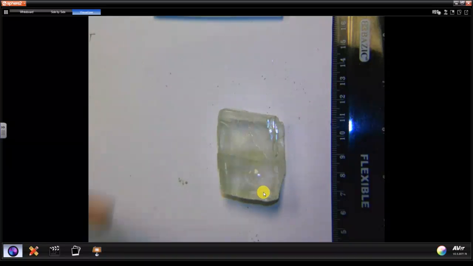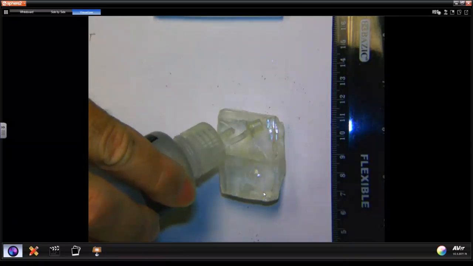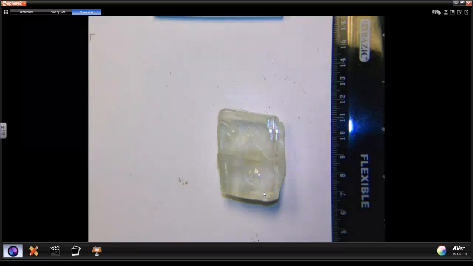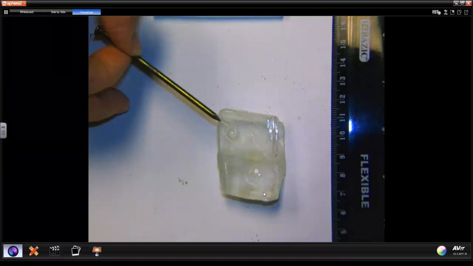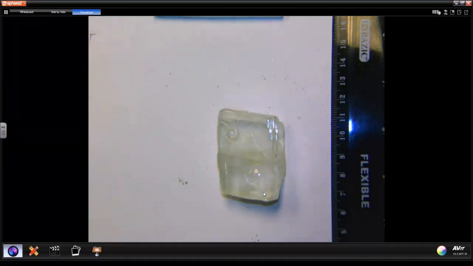I'll put one more drop. You don't need very much at all. One more drop there. Can you see it bubbling and shimmering here? See those bubbles forming? That's the mineral dissolving and giving off CO2 gas and creating a little solution of H2O and calcium dissolved in it.